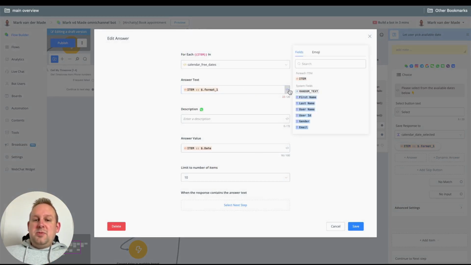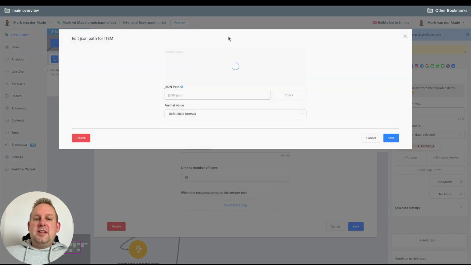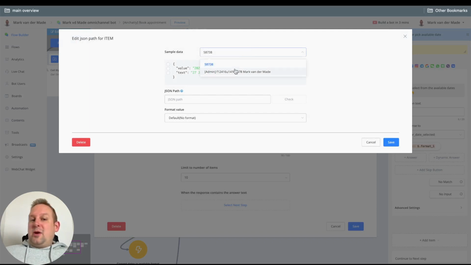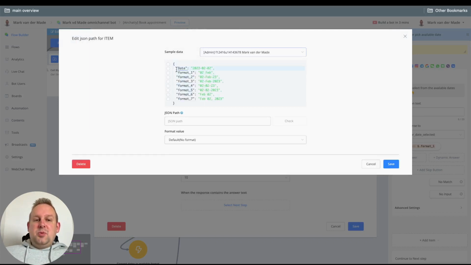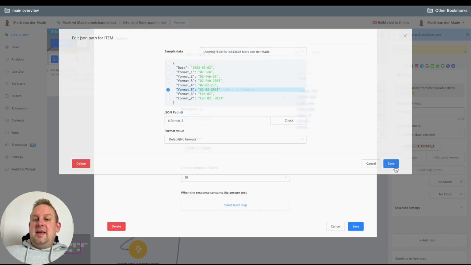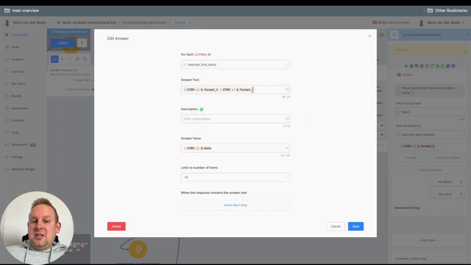But if we redo this, basically, you will see that under the free dates, if I grab the correct data set, you will see that you can format any number of ways. So we have 7 different kinds of formats that you can use. I picked the format 1, but if you want to pick, for example, format 4 or 5, then you can do so really easily. You just pick it and then just press save, and then you will see this being added.